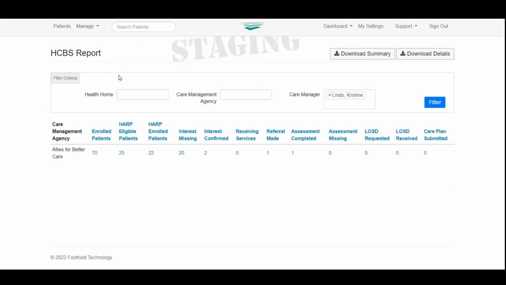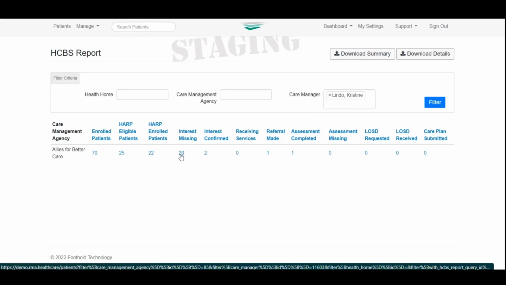But this report is to show members within a care management agency, and in this particular screen, I have it filtered to myself. So if I wanted to know all the members that are HARP enrolled, and exactly how many of my members confirmed that they're interested in receiving HCBS, or maybe I still have right here 20 members who have not yet had a status updated.